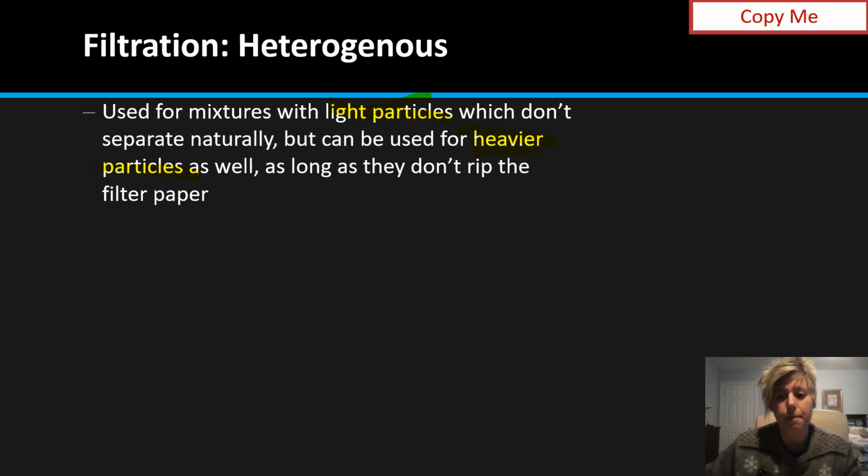This is another thing with filter paper. You have different varieties of filter paper depending on what you're doing. You can have very thin filter paper for extremely light particles, and thicker filter paper for heavier particles. The filter paper that we used in class is quite thick. All of you probably have filter paper at home: a coffee filter. It's much thinner because coffee grounds are usually very small. So again, you have different varieties of filter paper.